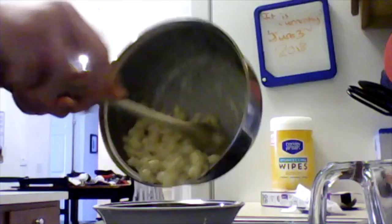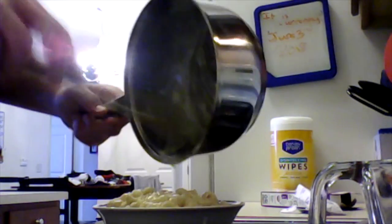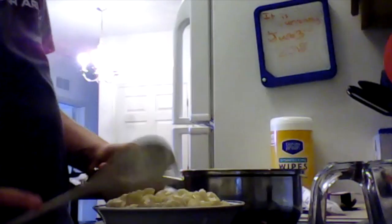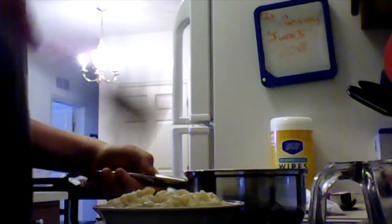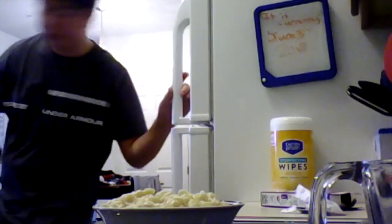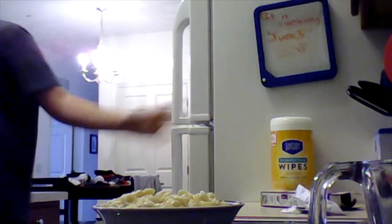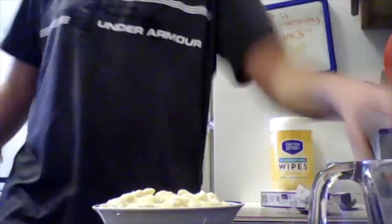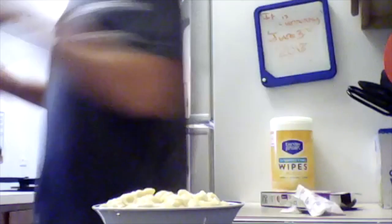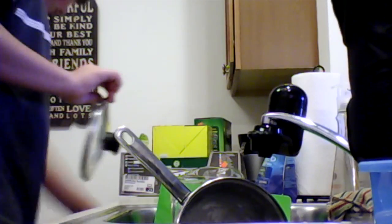So now I've got my mac and cheese. Go and get yourself a bowl. Take your mac and cheese, pour it into the bowl. Now, take all your dishes, throw them in the sink, and then you clean your dishes and then you throw them in the dishwasher.